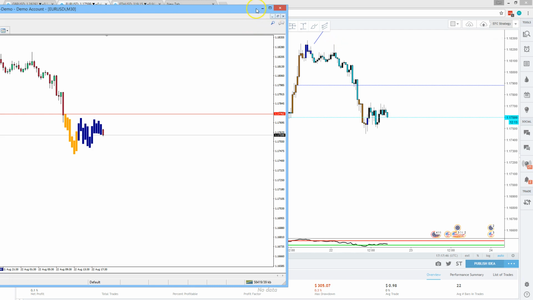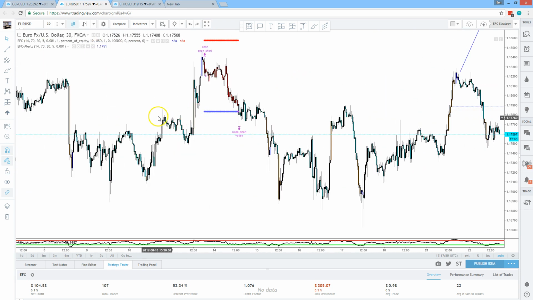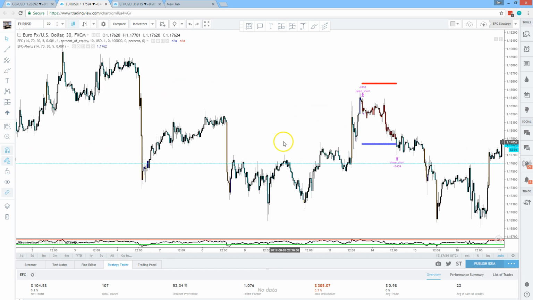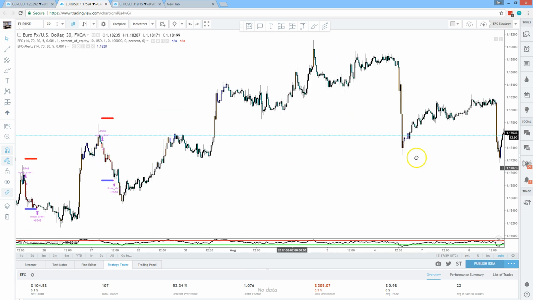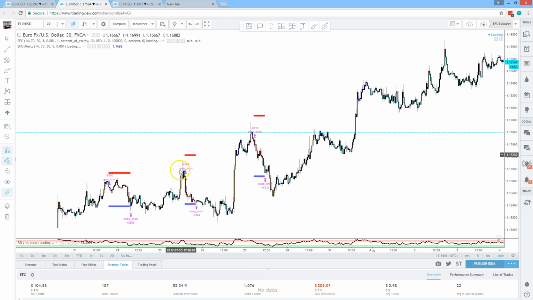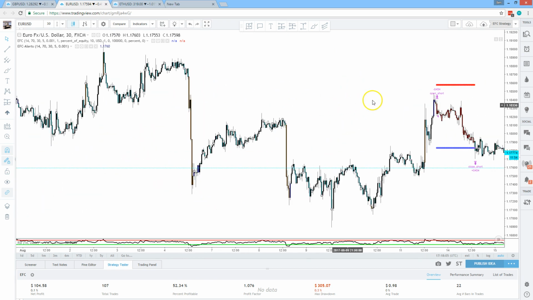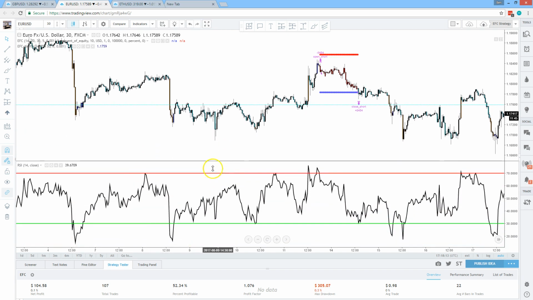Only with TradingView, you're going to be able to see a lot more backtesting. I know many of you like to see backtesting before you go live with an indicator. And here's a couple. There's a nice short trade. There's a nice short. There's a nice short. So there's 4 in a row right there for you. But like I said, every pair is different. Every stock's different. They're all different. We try to make it as good as we can.